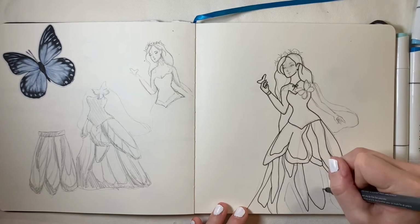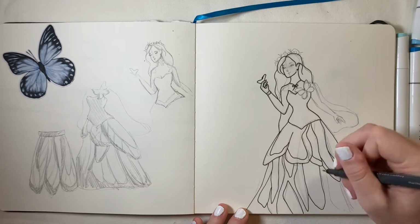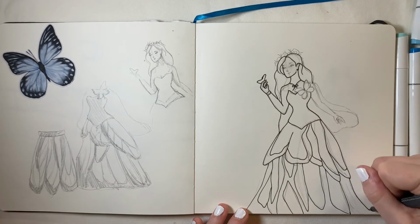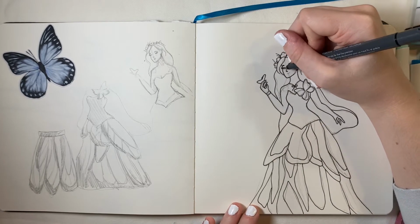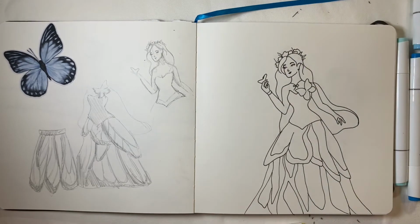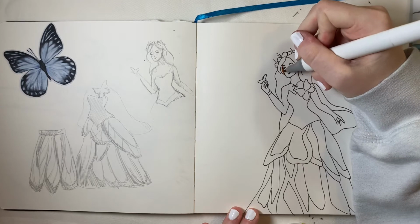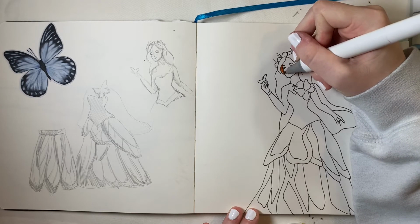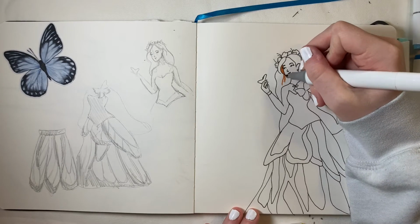This, however, is one of my favorite parts. It's when you get to finalize and make this sketch perfect, or you get to mess it all up, and it's like a game, like you never know which one it's gonna be. So it's just a lot of fun to see, like, hey, did I mess it up or is it better now? And then I erase the underneath pencil sketch and now I can get started on the actual colors that will be in the drawing.